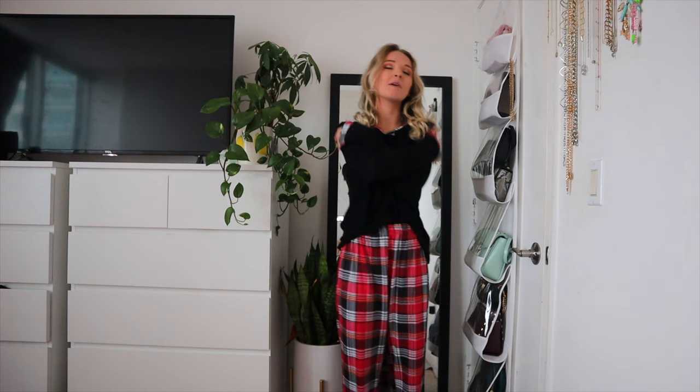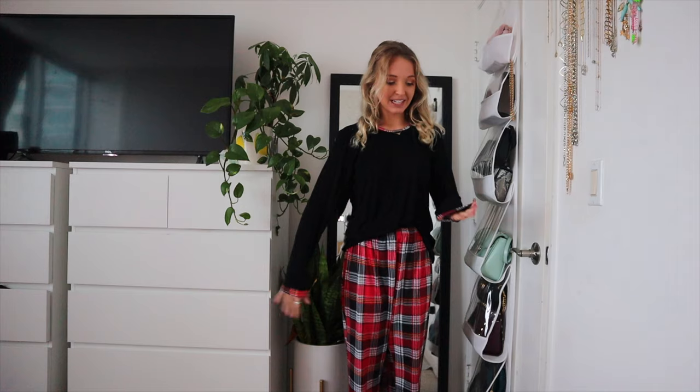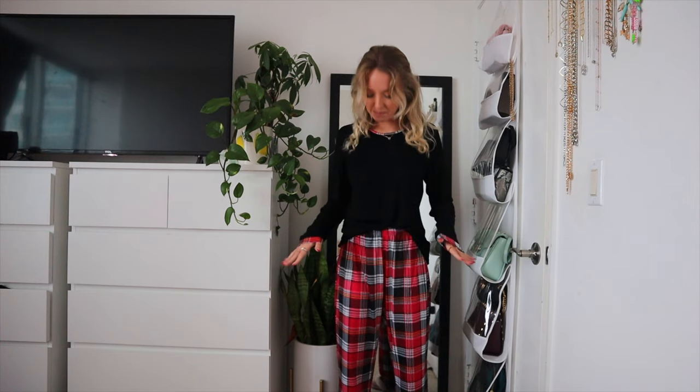This is another long-sleeved shirt with pants set. I cannot pick a favorite — every time I put a new one on I think it's my favorite because they're all just so good and so comfortable. The minute I put them on, I need to cuddle up in bed with a blanket, a book, a movie, just something really cozy and vibey. This is a long-sleeved shirt with pants, and these pants remind me of the holiday season because they're red plaid, and that always reminds me of the holidays.